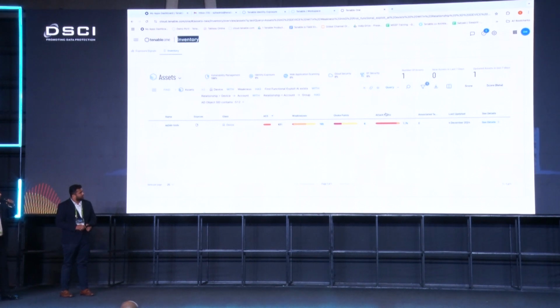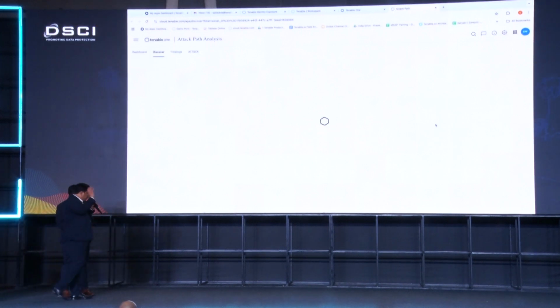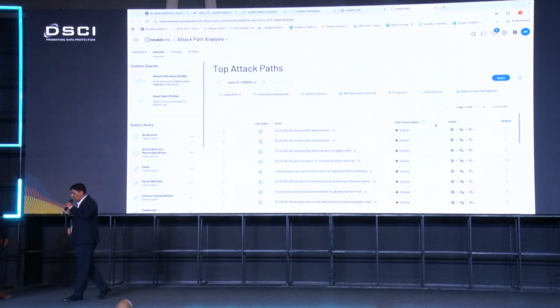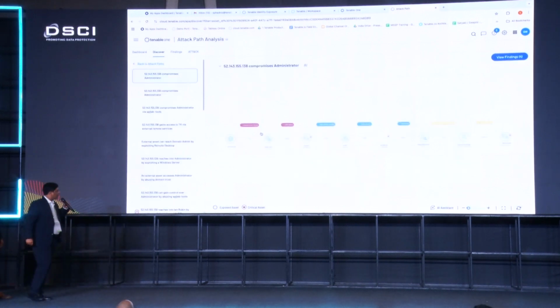Is there any attack path available? If I click on the attack path, it will even help us understand what all the attack paths are. So you can click any one of the attack paths.